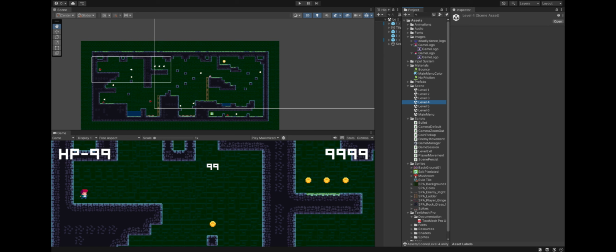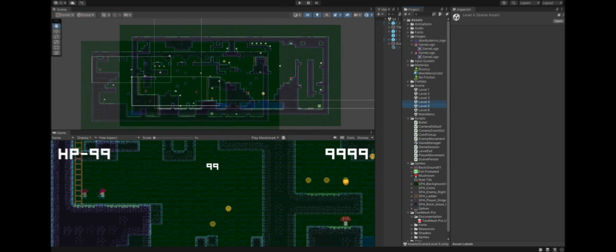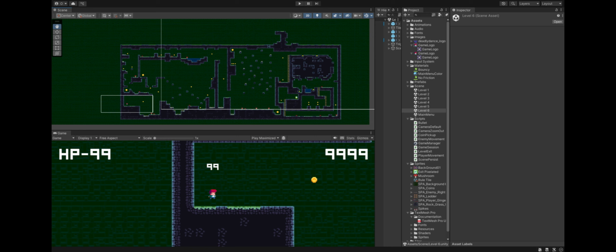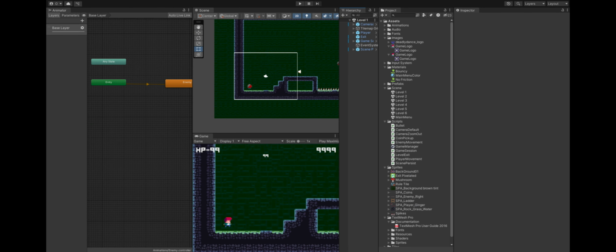Level 4 increases difficulty by making coins harder to collect, requiring more precise movement. Level 5 is the second hardest level with an expanded water zone and more spikes to navigate. Level 6 is the most advanced and integrates all gameplay mechanics: enemies, mushrooms, spikes, and water. Thanks to the Tilemap system, we could prototype and build this complex environment quickly while ensuring accurate collision detection.